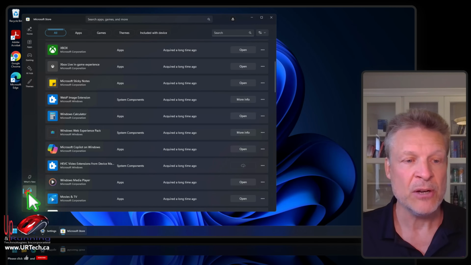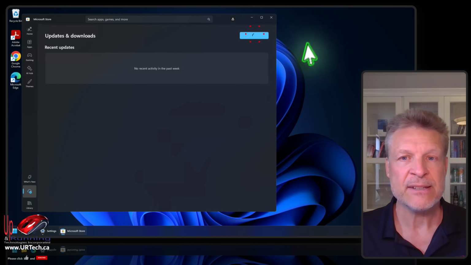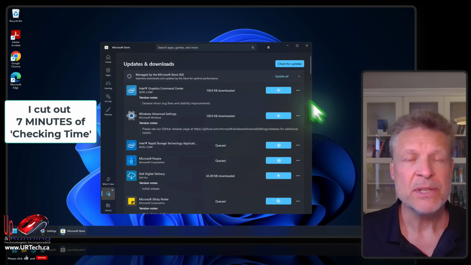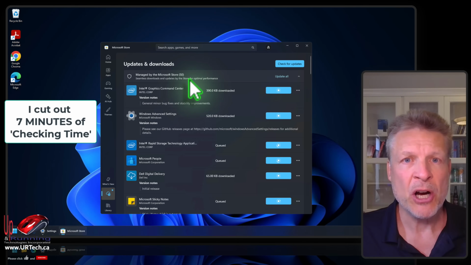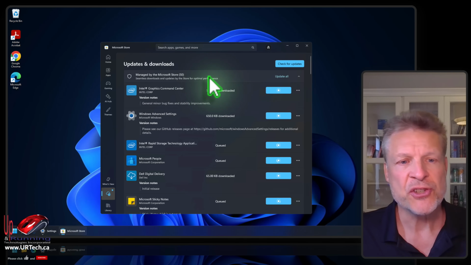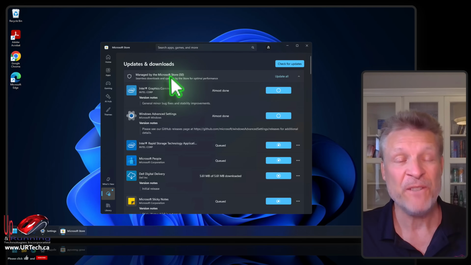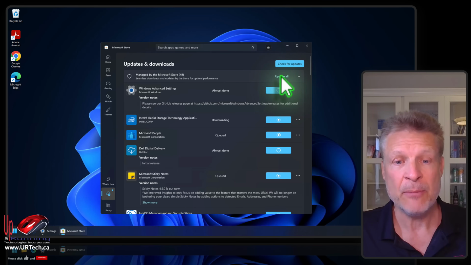Now let's go to Downloads and select Check for Updates. And if you've never been in here or you haven't checked in a long time, this could take a minute. So take a look at this. There's not any part of your computer that the store isn't touching. You need to check the store. And you can see this one had never been checked before. There are 50 patches. I'm going to select Update All.